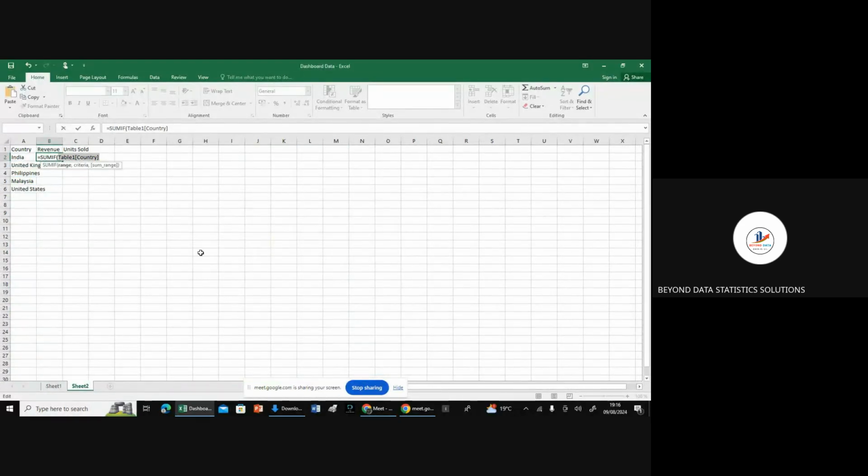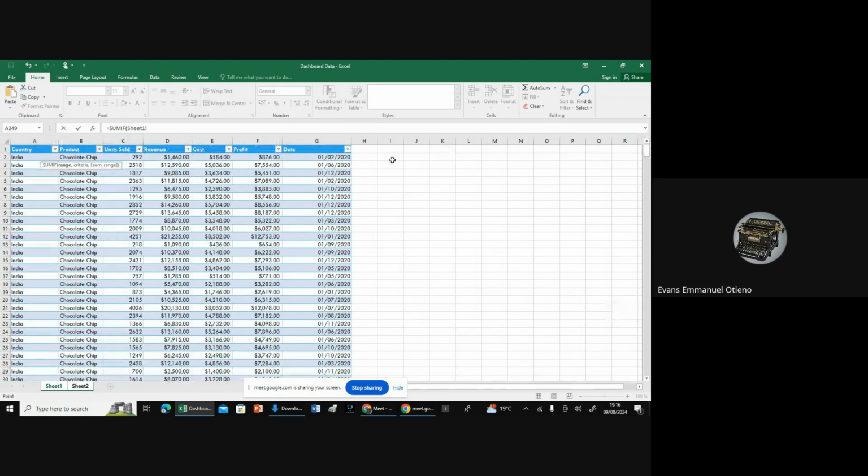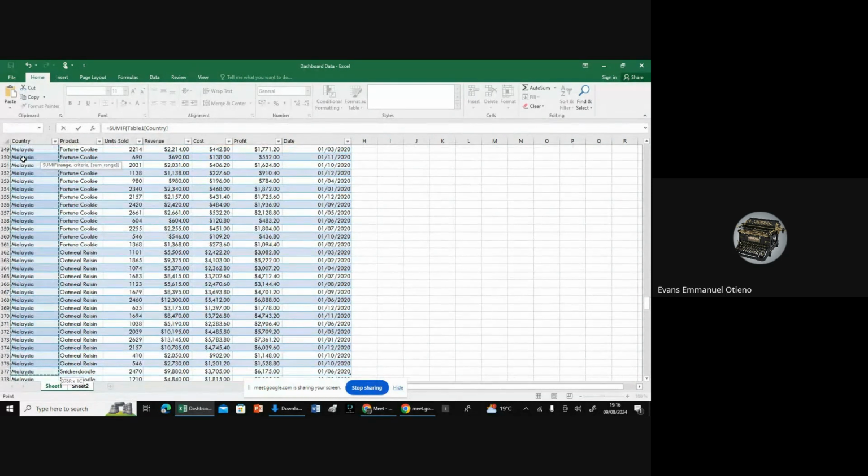Has it selected everything? It seems like yours had left one row out. Let me zoom this. I can see in the function it is selecting the entire column for the country.